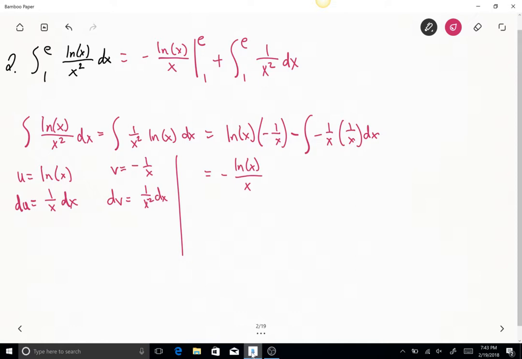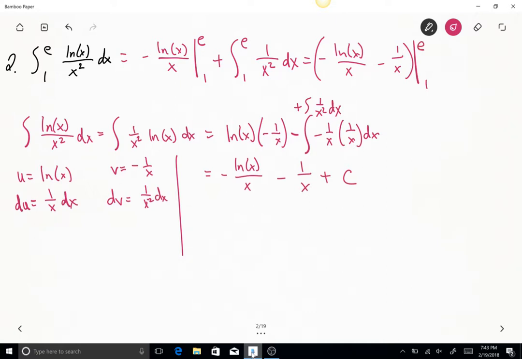And so where do we get our next bit? So we'll get plus 1 over x squared. So if this is plus the integral of 1 over x squared, we already evaluated that integral, and so that means it's just minus 1 over x. And then for this part though, with an antiderivative in general, we put a plus c. So in terms of our original formula though, here's what we get. We can have the negative natural log of x all over x, and I'll put the 1 over e at the very end this time. So then we get minus 1 over x evaluated at 1 and e.